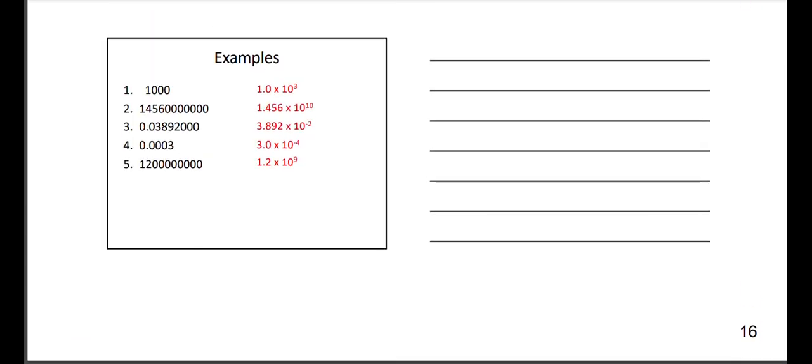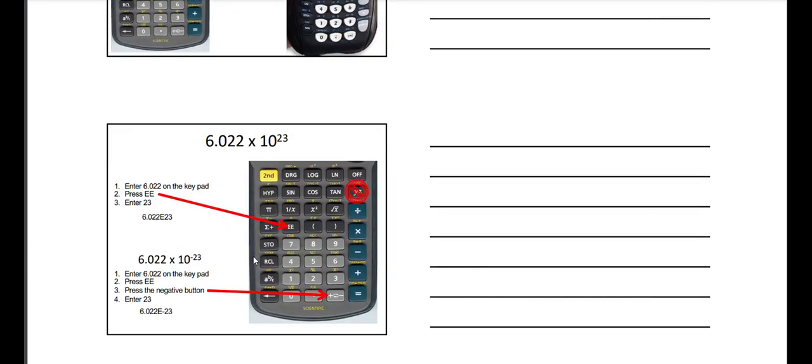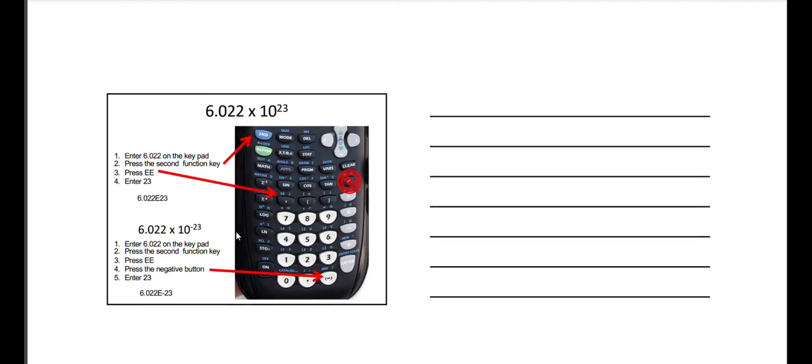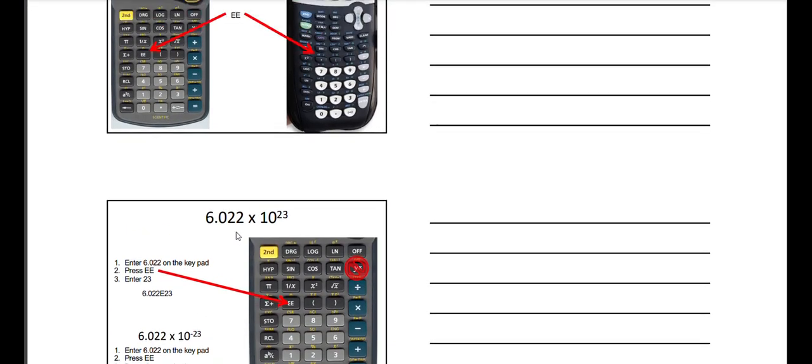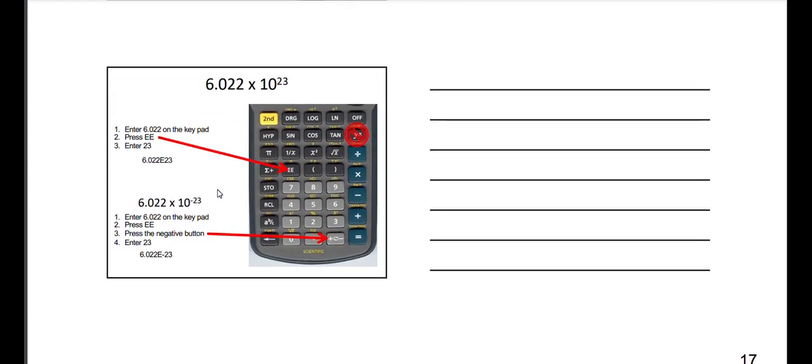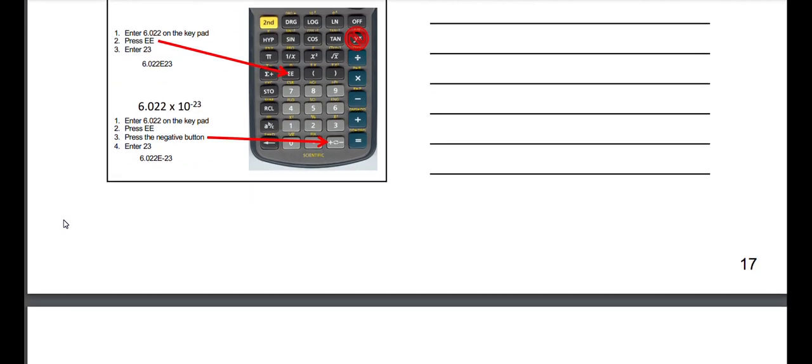I think this takes care of everything on chapter 1. The next few slides that I have here are for you, on how to use the scientific calculator, and specifically how to use scientific notation. So if you have a calculator, please try to use these slides. They could be a little bit helpful, especially during the exam, because we will be dealing with large numbers in the lab as well as the lecture. So please be familiar with how to use scientific notation on your calculator. If you don't have a calculator yet, please get one because you'll need it. Okay? Thank you so much.